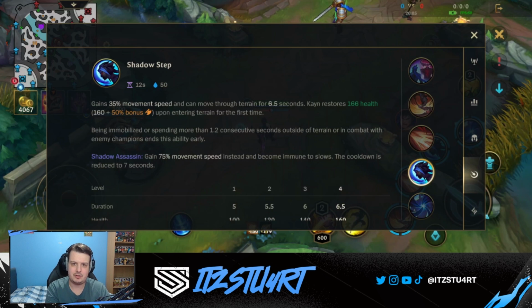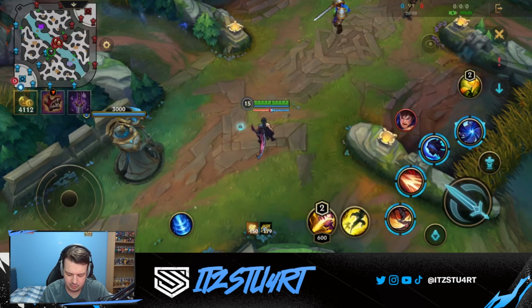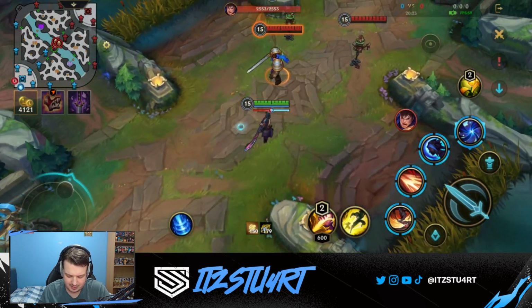You know, them slows can be super annoying, so by using this ability you become immune to slows. Then you can also gain up to 75% bonus movement speed. Whether you're looking to engage on enemy champions with the bonus movement speed or even escape as well, you can use this in so many different ways. It's absolutely great.